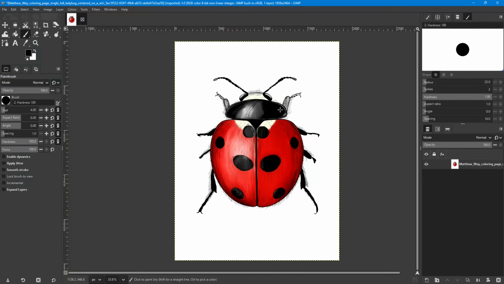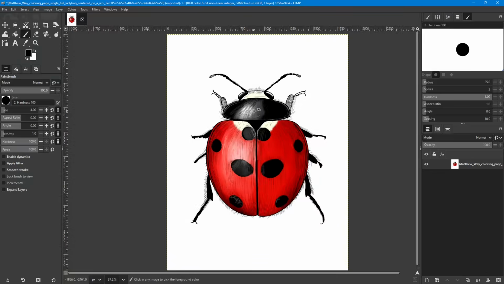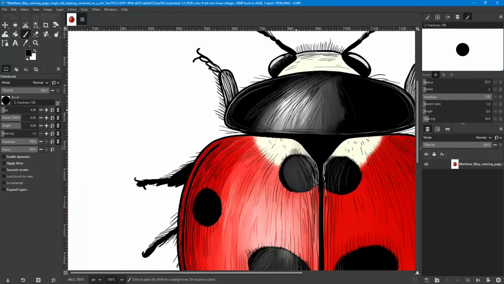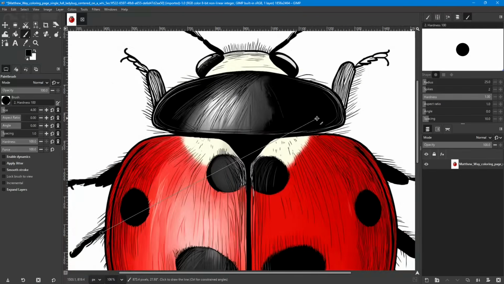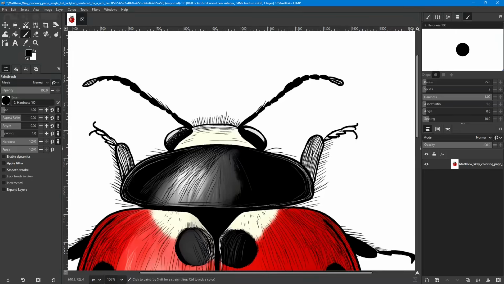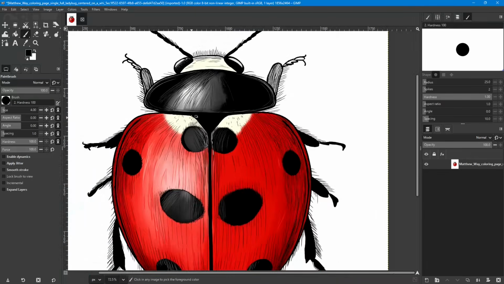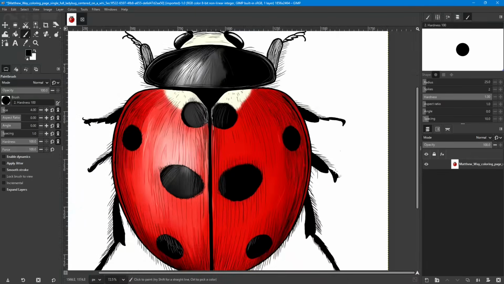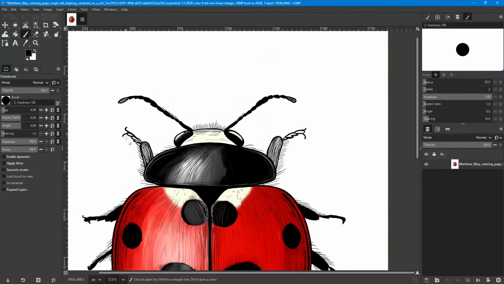It's got 8 legs instead of 6. So I want to get rid of these 2 legs that don't belong on this part of the ladybug. All of the legs of a ladybug are down here on the sides where the wings are, and there's not 2 legs up here at the top.